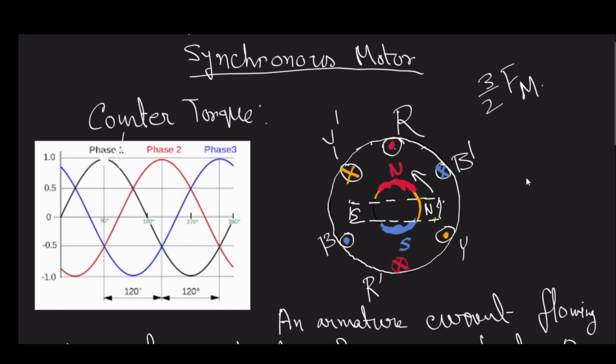these are in line with each other, in that case it will become just like a transformer, either demagnetizing or magnetizing. There will be no such kind of cross magnetizing taking place, right? So for cross magnetizing you need in-phase current flowing through your armature winding. I have already explained it in detail in my fundamentals of rotating machine video. If you are not clear, please go there and watch it. Otherwise, this will become a burden on yourself.